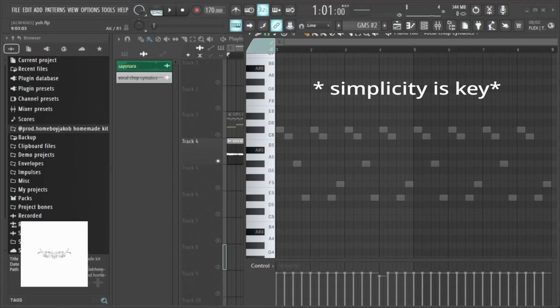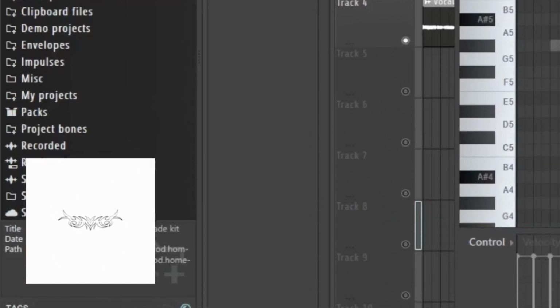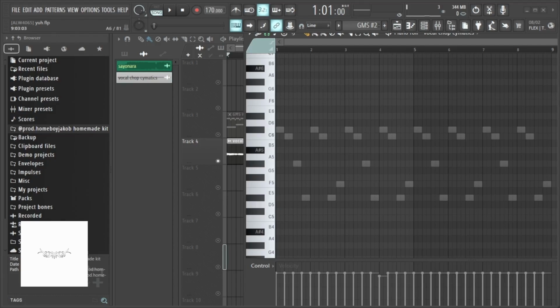So with the melody being done, let's move on to the drums. I gotta say my drums are pretty simple when I'm making beats, because I want either artists or singers to make a song to whatever beat I'm making. So I always like to keep the drums simple so an artist can catch a flow on it and make a song, because that's what you want to happen if you're making beats. You want to create songs with artists, unless you're just making instrumentals for fun that stand alone by themselves. But for my sake, I like making songs, I guess.